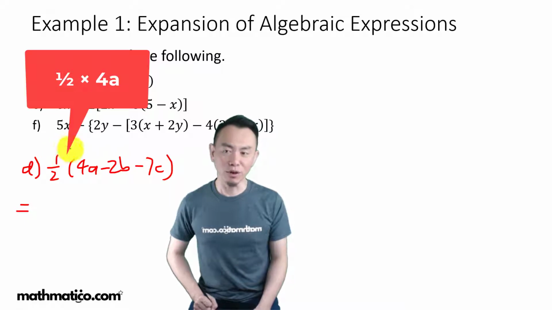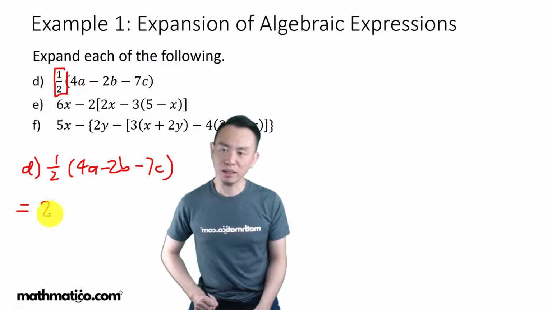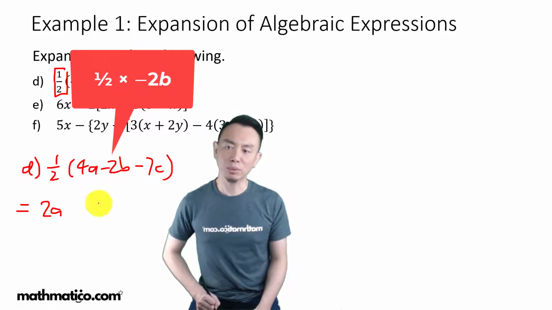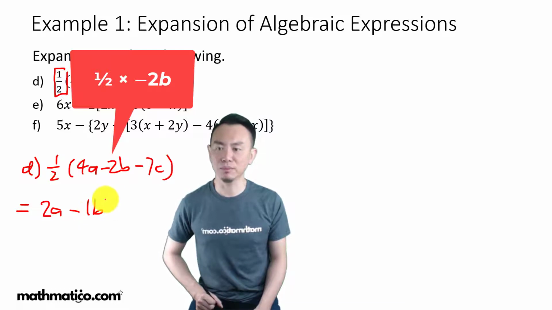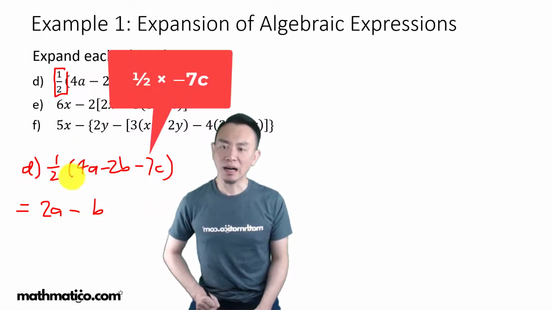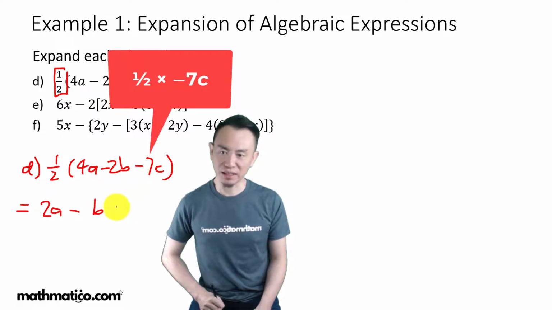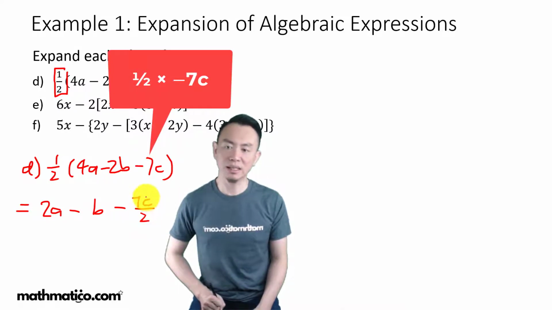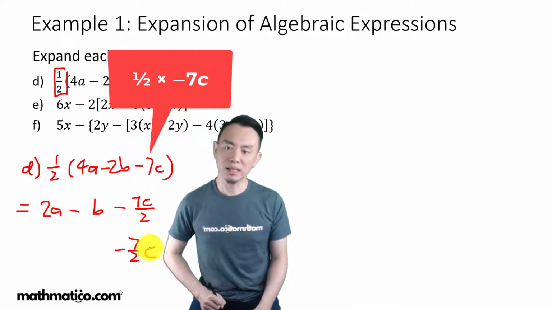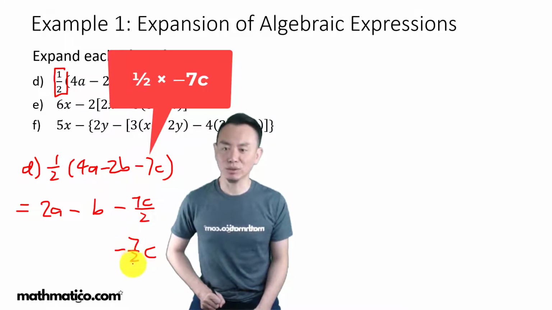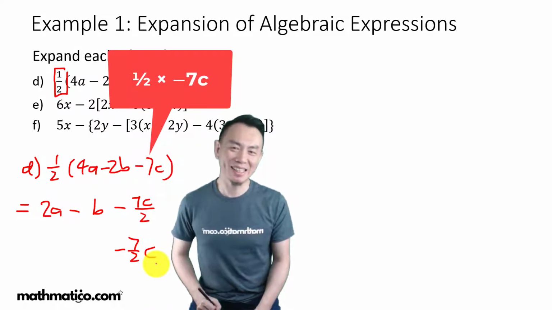So half times 4 is 2, and you have a here, so it's 2a. Half times negative 2b is negative, half times 2 is 1, right? So you can write 1b, but we normally just write b. Half times negative 7c is negative again, 7c over 2. This is how we write it. You can write this as negative 7c over 2 or as negative 7 over 2 c. This c is outside the fraction, but we understand it as a numerator. This is like 7 times c but divided by 2. This is 7 over 2 times c. Essentially it's the same thing.